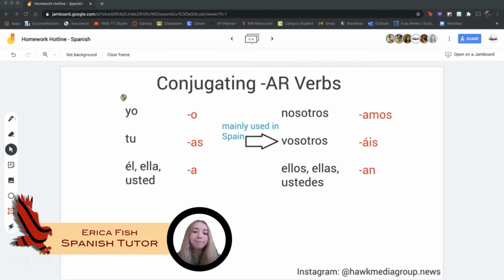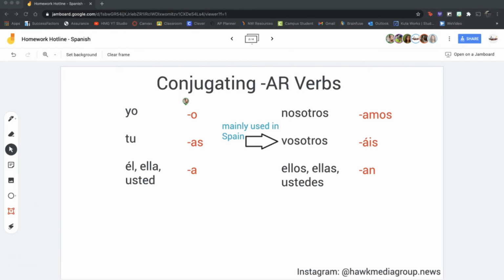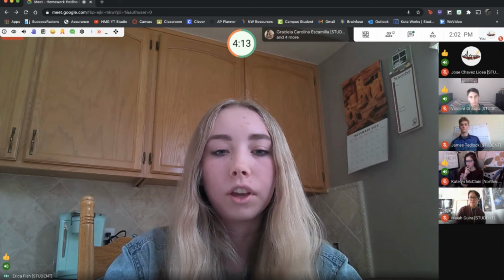You use ustedes. Okay. So when we are saying I, so maybe you're saying like, I am taking out the trash, or I'm going on a walk, let's use hablar. Hablar is pretty much a word for saying to talk. So you would take off the AR, because normally the verb is like this, it's hablar. So you would take off the AR, just get rid of it, and it becomes hablo. And let's say, actually, no, I'm not talking, you're talking. So once again, take off the AR, and it just becomes hablas.